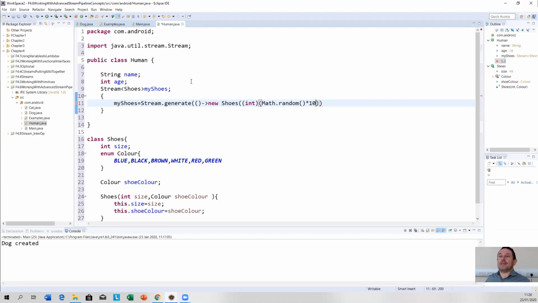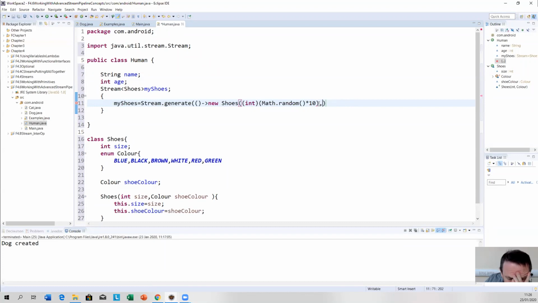But we'll leave it that for now. So new Shoes, the int Math.random is the first argument. And then the color. How do I get color in here?